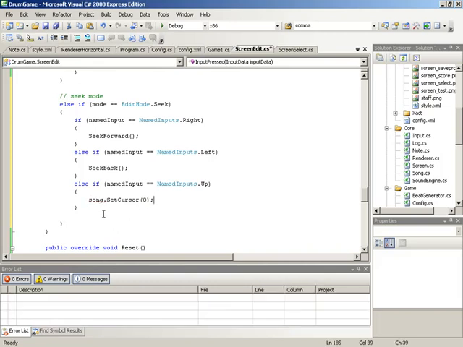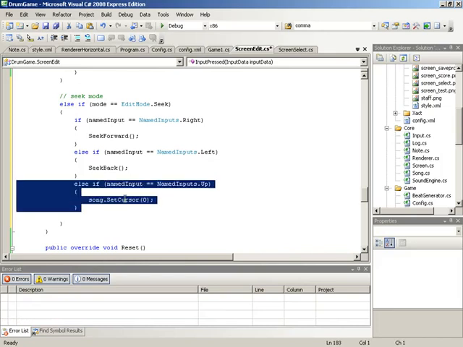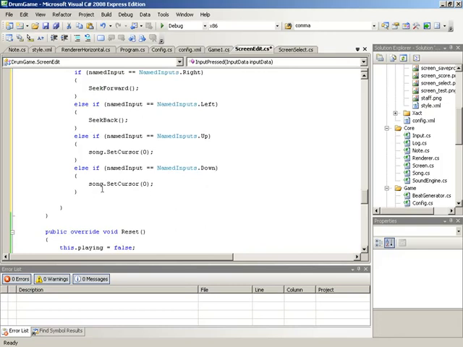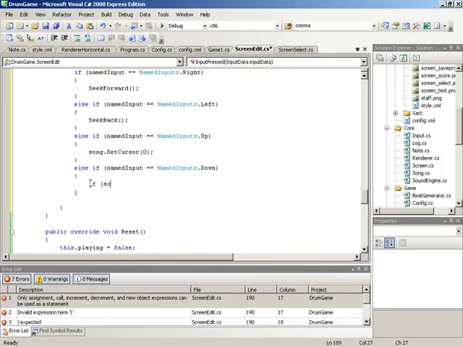As simple as that. Now one last direction to look at. We'll look at the down key. So we'll duplicate this last else if, changing named inputs to named inputs.down, and with the down key we would like to go to the very end of the song. Now, our song end detection involves looking for the last note in a song, so we're first going to make sure that there are notes in the song before we pull out the last one. So we'll have an additional check in this case, looking at song.notes and making sure notes.count is greater than 0.